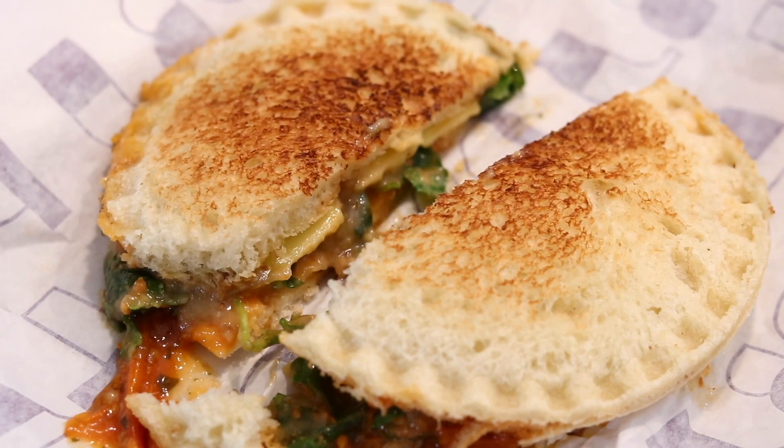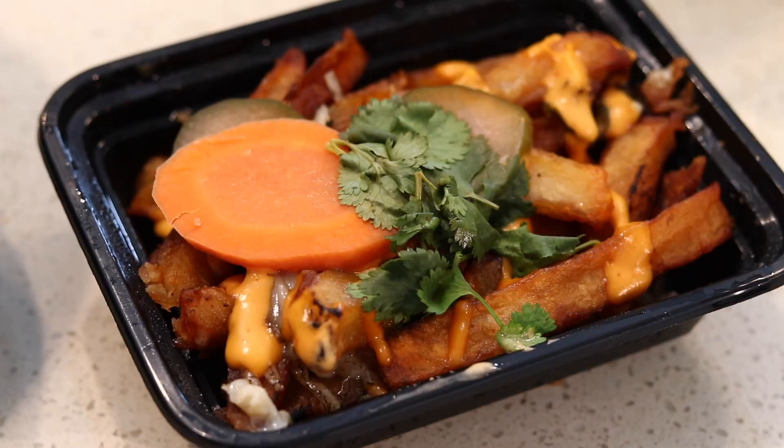So what's your favorite? I think the two things with the most shock factor were the Italian sandwich and the ramen. My favorite was definitely that sandwich — so crazy because I did not expect to like it so much. Second place is either the rice bowl or the poutine. Today was so fun — we're going to have food for today, tomorrow, and the day after. We should not have gone grocery shopping — that was a mistake! Now you guys know what to get next time you go to Grand Central Market.